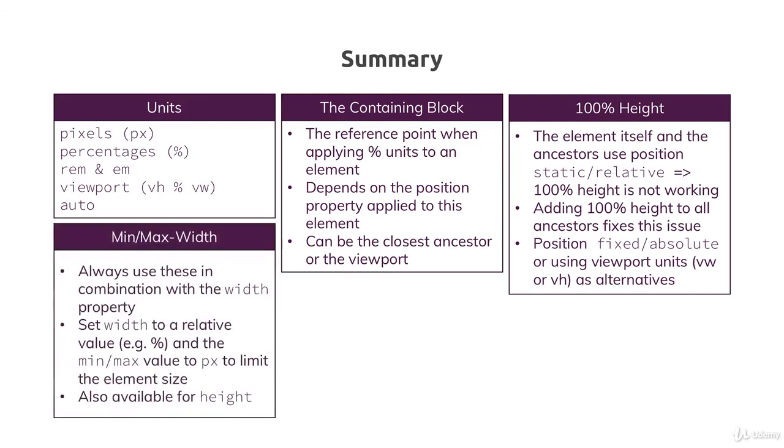We also had a look at the min and max width properties, and we saw that if we combine a normal width property with one of these properties, by the way, both are also available for the height, of course, we can easily restrict the size of an element, for example, setting the max width to make sure that our image is not displayed too big on larger screens. Same thing was true for the min width when we said that we wanted to make sure that our image doesn't get too small. This was our first step towards a more responsive design, but we will dive into the details about that in the separate module.